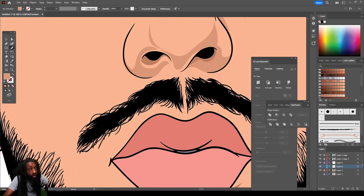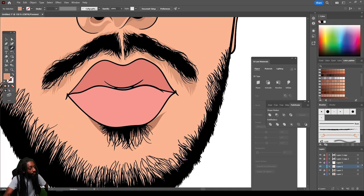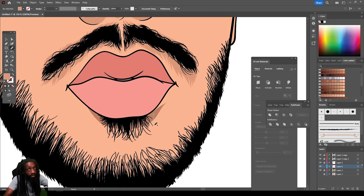And also, I'm finna use these shadows to fall behind this hair so that it don't look so plain. So we're gonna throw some shadows behind a little mustache. You know what I'm saying? Give it some texture. Don't make the bottom part of the face look so empty. Let's bring this on down.